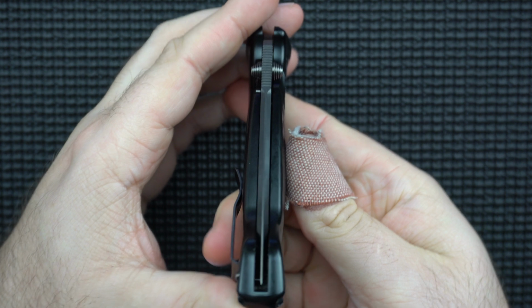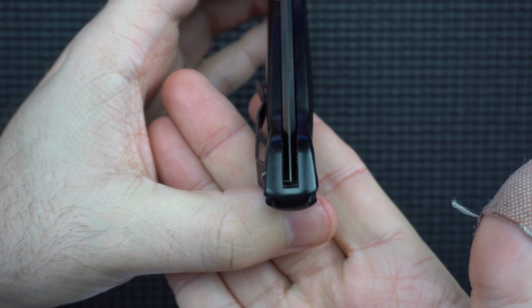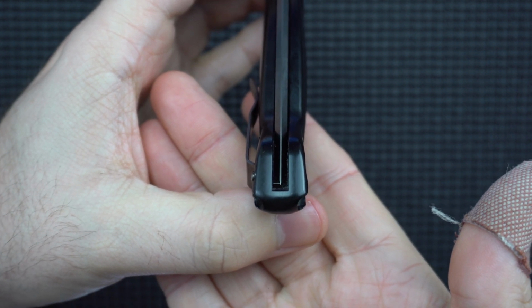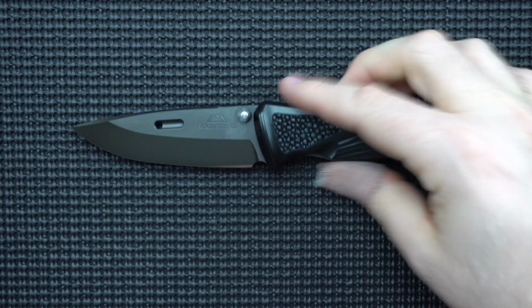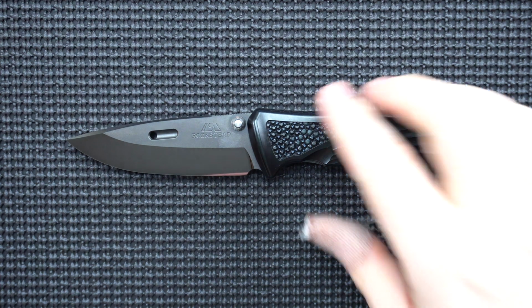Next is the centering. So you're going to see kind of a fit and finish theme going on here, but let's see if we can bring that into zoom. All right. There you go. Perfect. 100% perfect on the centering. Awesome.